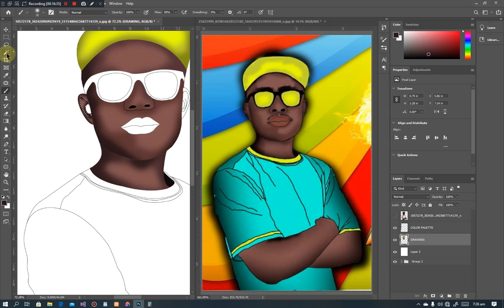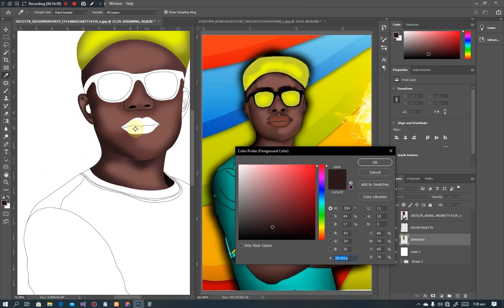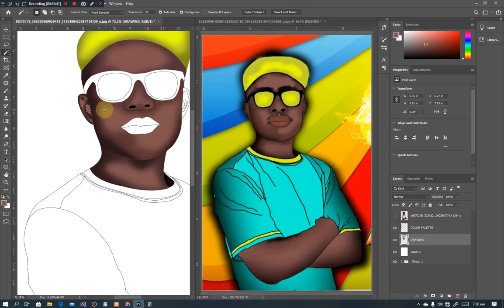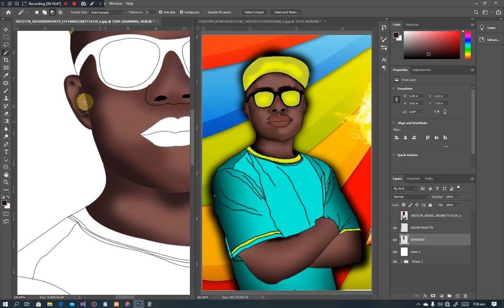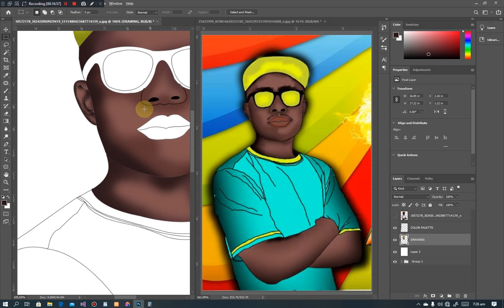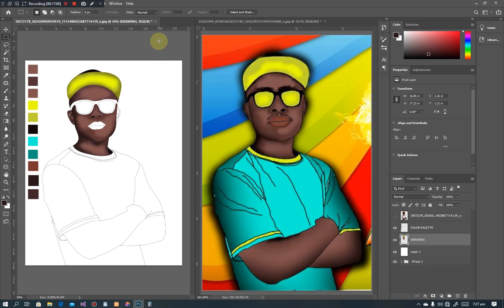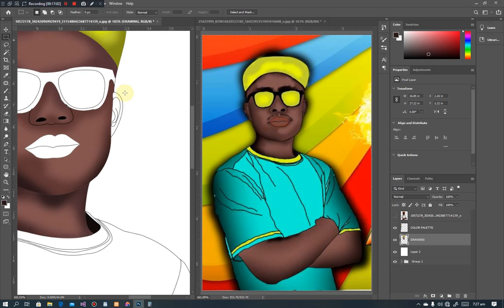So this little guy, I like to color it according to my main source, and I'll go in for this guy, and I'll just start to undo that, go in for the brush tool, and then start to brush it up, something like this. And that is very, very awesome. So I have something like this for the ear, which is very, very good. So let's go in for this.